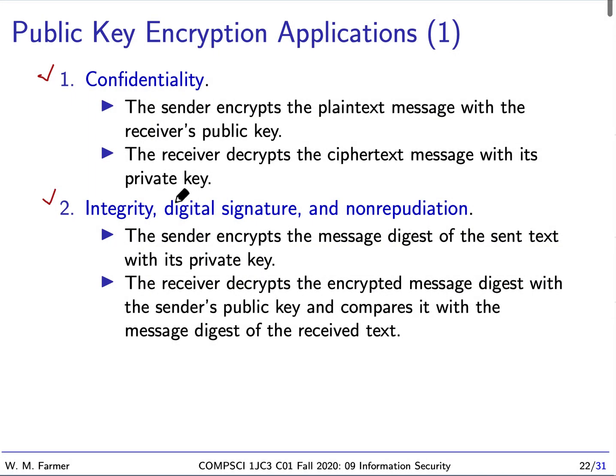Integrity means that if we sign something, then we know it's meant to be the way it was when it was signed. So this is a way of preserving integrity. We've already talked about digital signature and non-repudiation. If something is signed by A, when B verifies the signature, B knows that it came from A. And if A says, no, I didn't send it, B can just say, here's the document, I use your public key, it decrypts it. It must have come from you as long as your private key is secret.